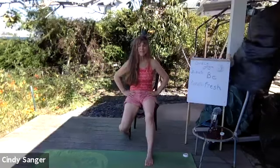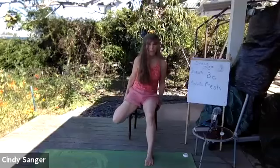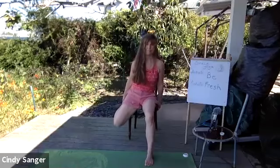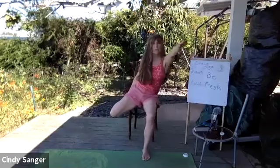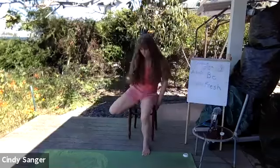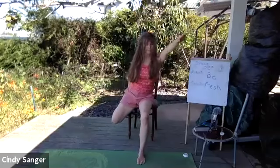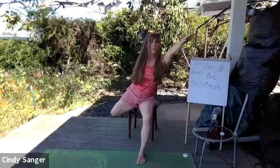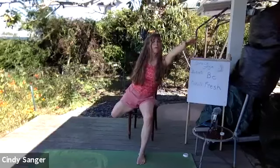One more breath. And then maybe reaching up, getting that ankle and bringing it all the way up. Getting a nice stretch in the hip flexor. Good. And if you're standing, this would be dancer pose. So you'd be like that. Okay. Beautiful. Two more breaths here. And one more.